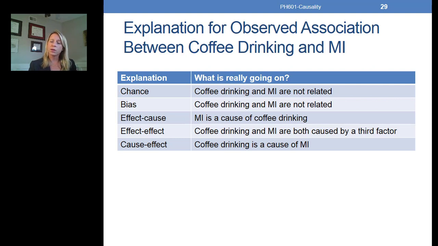The third is when there is a relationship, but it's really an issue of we can't decide or determine which came first, the cause or the effect. In this case, we could have the reverse occurring, where essentially MI is the cause of coffee drinking, which could be true, I suppose. And then the confounding scenario, where we measure an association, but there's confounding going on by some third factor that we're not measuring or we're not aware of. And then the last explanation would be our ideal explanation, which is what we saw was actually true, that coffee drinking does cause MI. Okay, that's just a way to think about those different explanations in an example where you can kind of think through it.